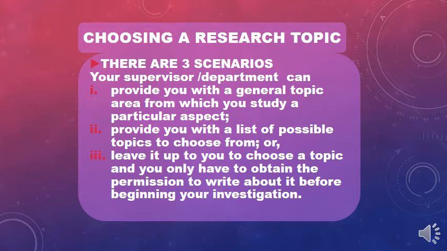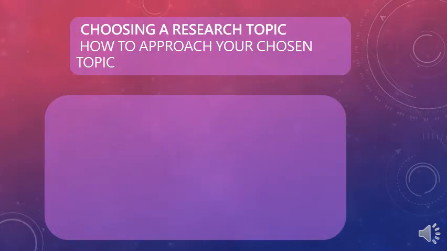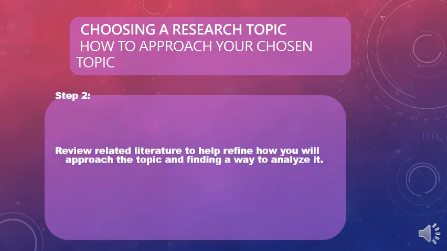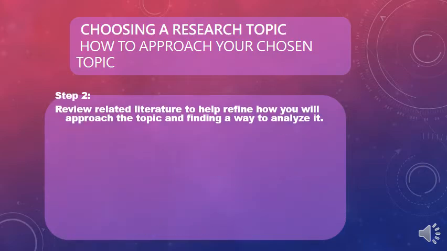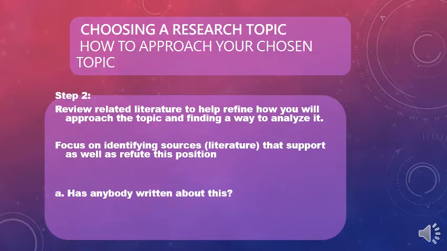And this is where I kind of clarify. When you're applying a lot of your research articles, make sure they're research articles, not newspaper articles or popular online magazines or even popular websites. I want you to use legitimate scholarly resources. Again, that's one of the big things. I'm a big stickler on that. So choosing a research topic, and I'll kind of go through that step too. Again, there's various ways you can go about it, but one of the biggest things you're always looking at is finding related literature. Again, you're not looking in the newspaper, you're looking for scholarly sources, and that's where a lot of students kind of hit that rut.